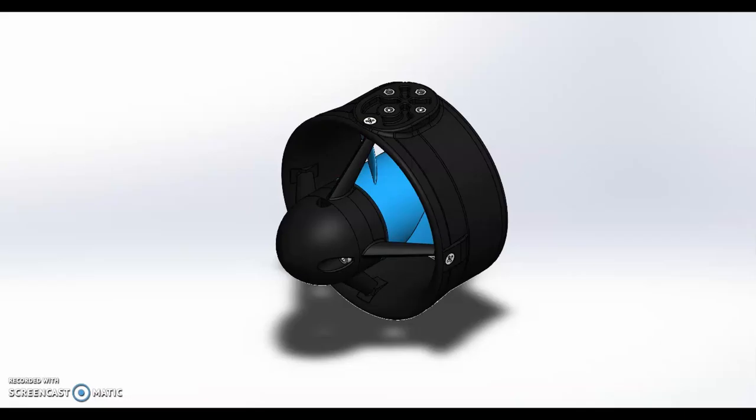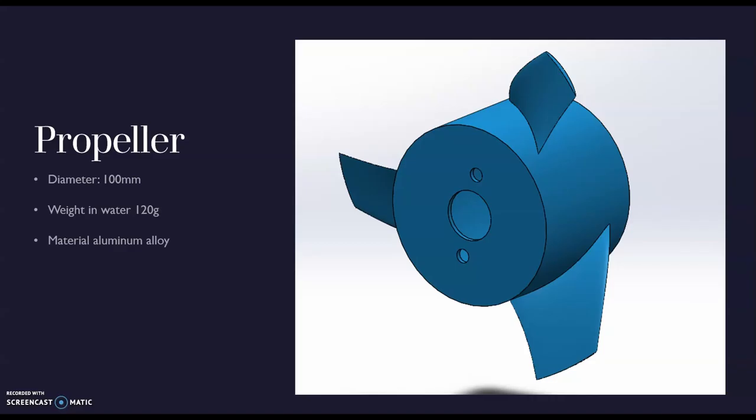Another important aspect is the material that they are made with. Depending on the tasks your ROV has to perform, the propellers can be made out of plastic for low-impact and small ROVs, or even alloys for high-impact tasks and large ROVs. This is a propeller developed by the company Blue Robotics, specifically designed for ROVs and underwater purposes. The diameter is around 100 millimeters and the weight in water is 120 grams. They should be resistant to corrosion and harsh environmental conditions, as well as being light enough not to represent an obstacle for the ROV's mobility.